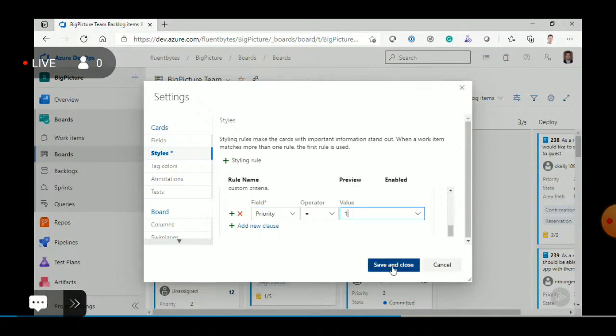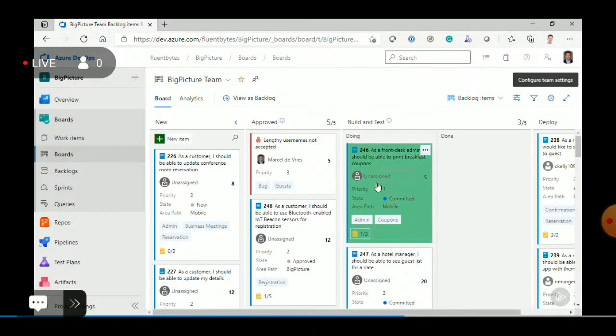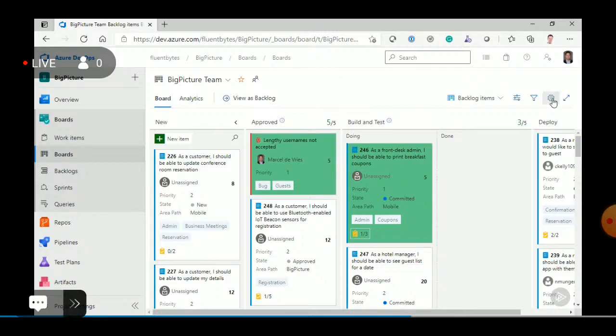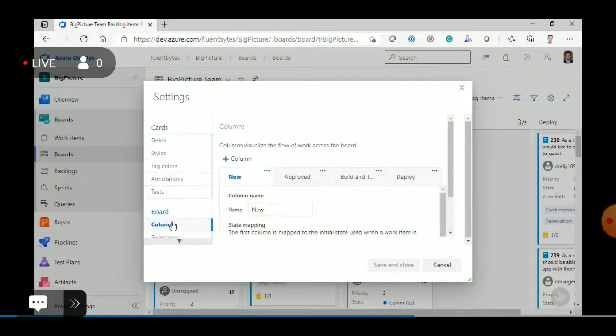So all items with value 1 now need to become green. And you see that this item now has a high priority, is green. When I change this priority to 1, you will see it also becomes green. So that's the way you can use visual styling to create your board the way you would like it to be, so that you can just see how the team is performing.